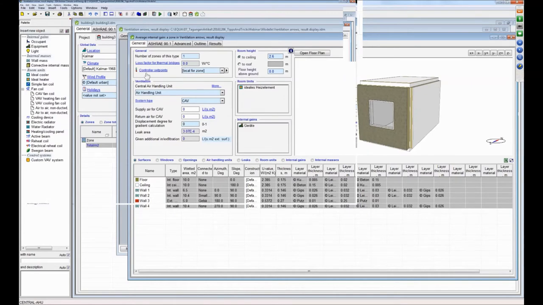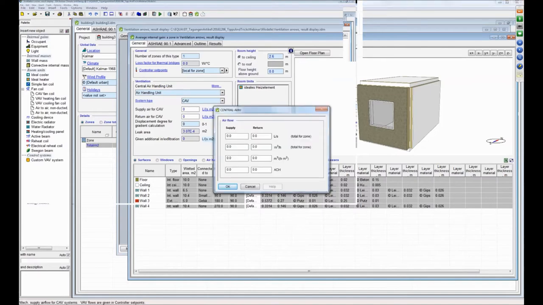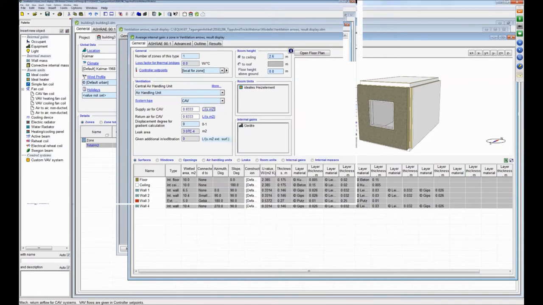And there's a little trick. When you click onto this hyperlink here, you can see other units, like air changes per hour is also quite commonly used. And for this zone, I could now say this has 30 cubic meters per hour as supply and as extract. And then IDA ICE will show me what is the corresponding value in the various other units, and it will also transfer this figure into this input box that you see here.